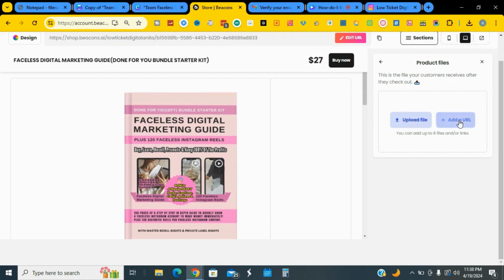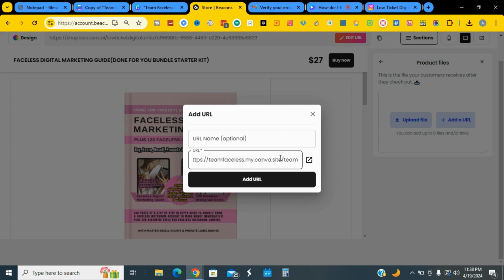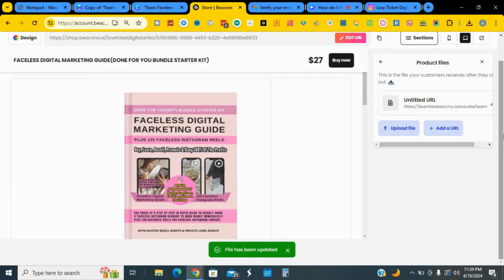We're just going to use the add a URL. So we're going to left click on that. And we're going to go to the second field here, click into it, and then we want to hit Control V to place the URL inside this field, and we want to add URL.